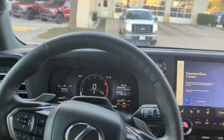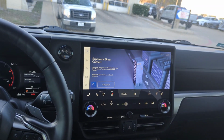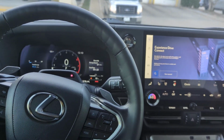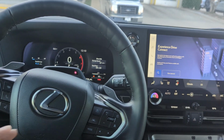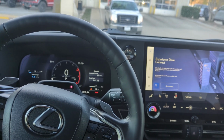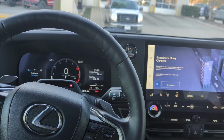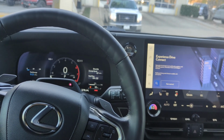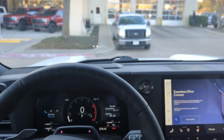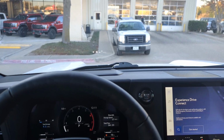But overall, guys, the Overtrail is probably the best of both worlds, as it combines not just luxury, but also the off-road capability that the GX has. And what's even better is that you have some cool amenities. In this case, this is a 2-row SUV, so you're going to have more cargo space. You have the dash cam, which is going to be very helpful in situations where you're probably not even paying attention half the time, or in this case, you want to have that extra set of eyes on the road. You do have a heads-up display, which I don't know if you can see it, but it's kind of right in that glass right there. You can kind of see it there, which looks really cool.